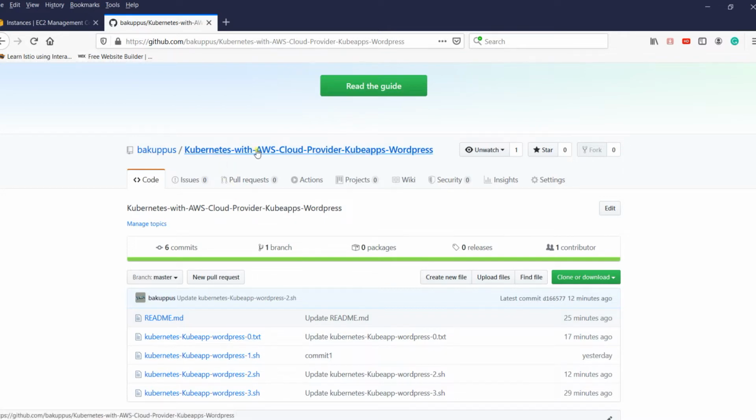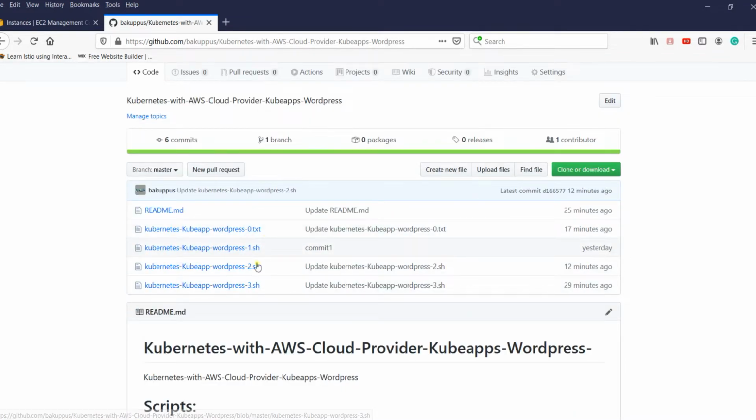In this Git repository, I have uploaded three scripts and one text file. The text file goes over how to do the AWS infrastructure setup, that is, how to create roles and policies and EC2 machines with the tags we need to add. All of that I have made as a readme file.